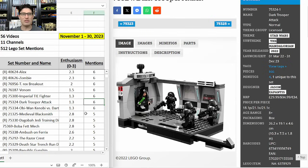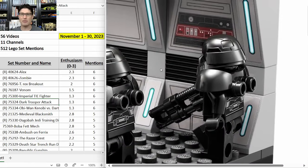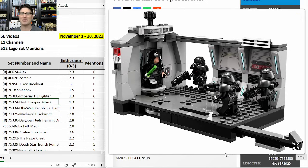75324 the Dark Trooper Attack — six mentions, E-score of 2.3. Just over a year-and-a-half shelf life. The MSRP of $35 is crazy high and that's why it's not popular for investing. I've been singing the praises of this set but saying you have to get it on a really good discount. Target had it for $18–$19, so I was able to pick up about 10. I like it for the minifigures, but also because it basically acts as another diorama — I'll take off the action feature piece and line it up with other diorama sets.